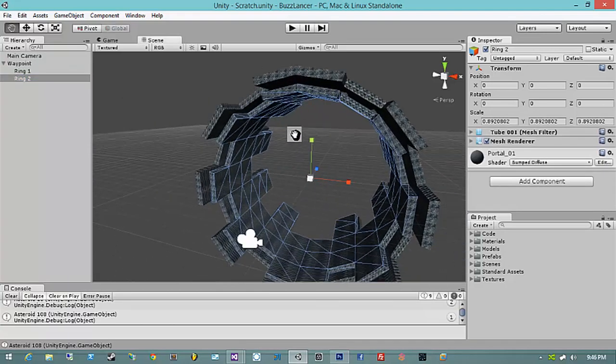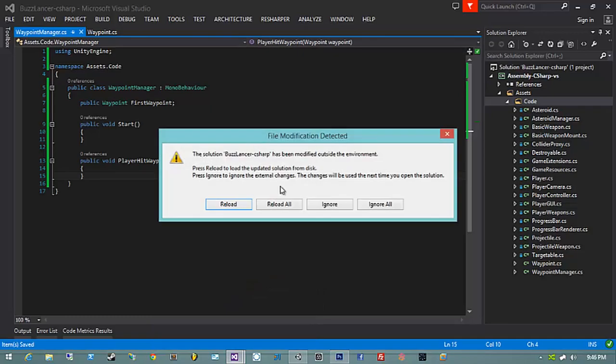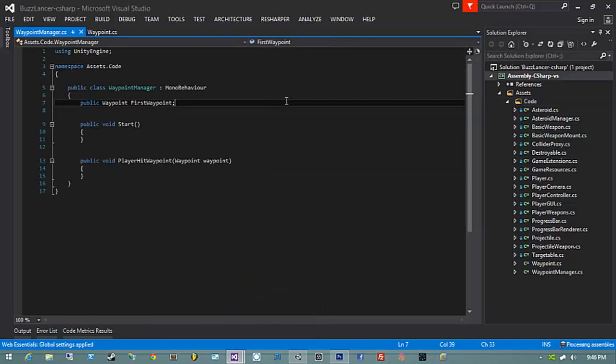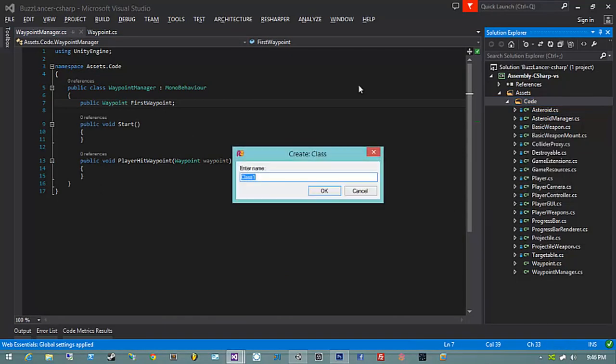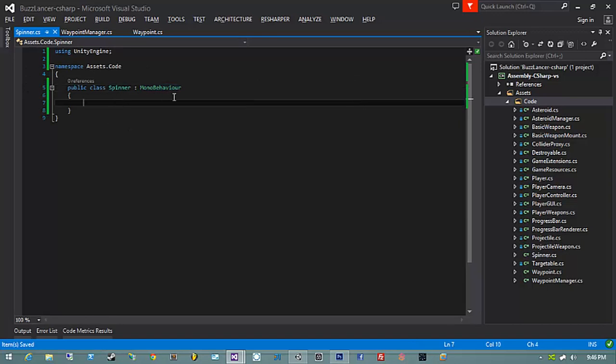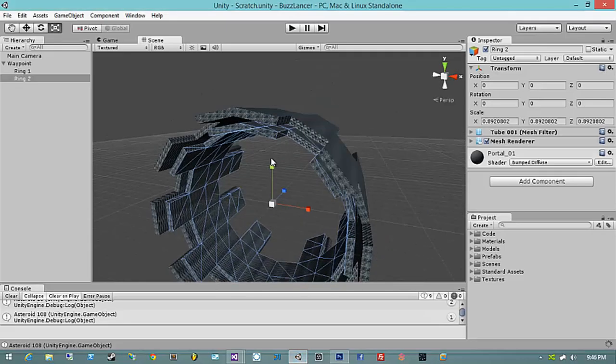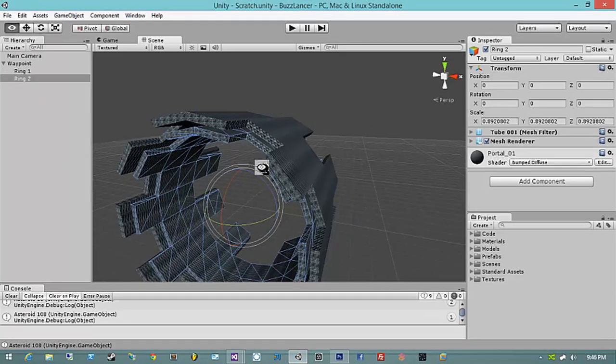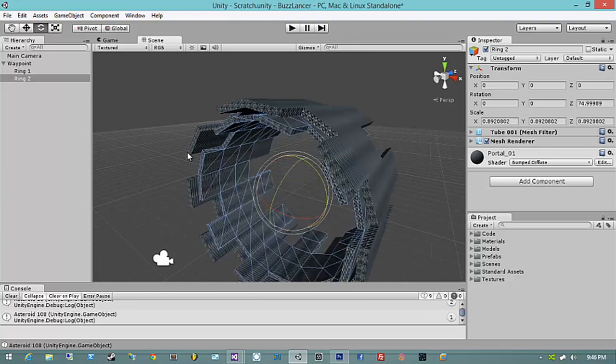Cool. So what I'm going to do is go back into Visual Studio, and I'm going to go into code, and I'm going to create a new class, and let's just call it Rotator. Or Spinner. And let's go ahead and make it a mono behavior. Then I'm going to say public bool direction. So one direction will go one way, and the other direction will go the other way. Now to figure out what axis I'm going to be rotating on, that's actually very simple to do. I just go back to Unity, look at my rotate tool, and I need to rotate on the z-axis because that'll give us that effect.